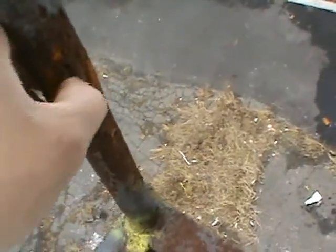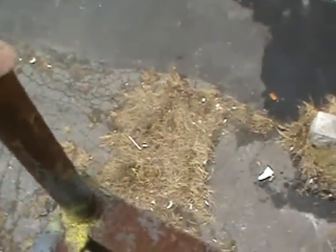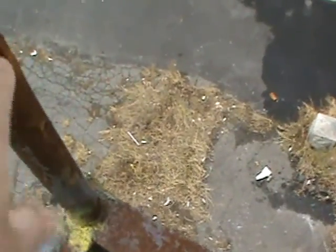And here, this pipe is all rotted out. It's been eaten by the rust. Water is getting through there.